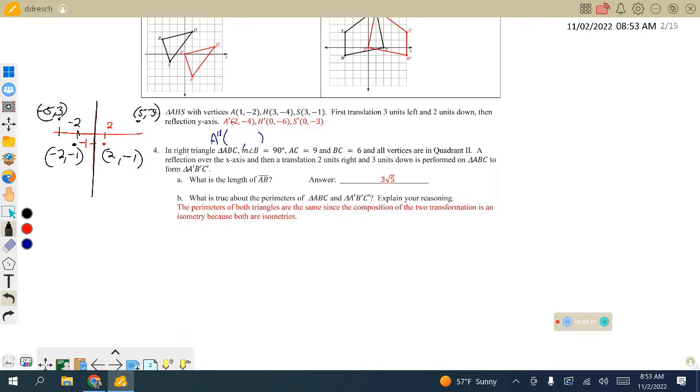Reflection over the y-axis, keep in mind what we just did. The y-coordinate stays as is, but the x-coordinate becomes its opposite. So this should be at what? 2, -4. H double prime. Now it's at 0. Is 0 going to change anything? No. And then the y-coordinate, we stayed at -6. What's changing is that x-coordinate. It's becoming its opposite. That's what I'm focusing on right there on these couple examples. And then S double prime, we're at 0 again.